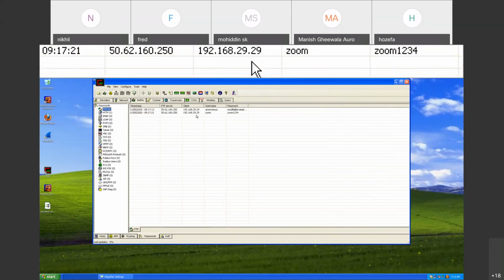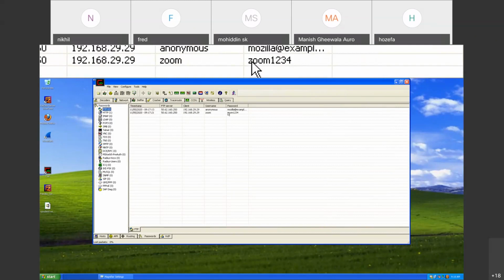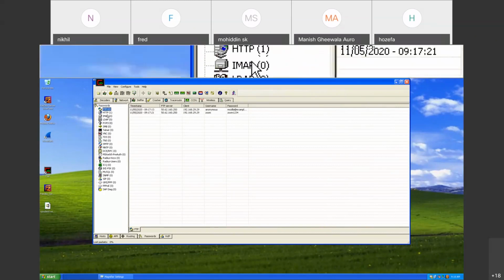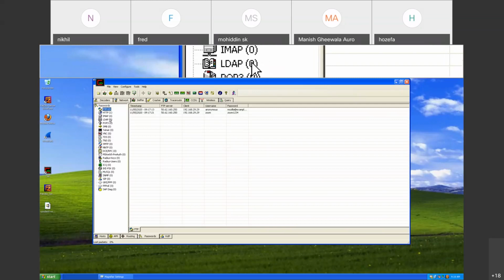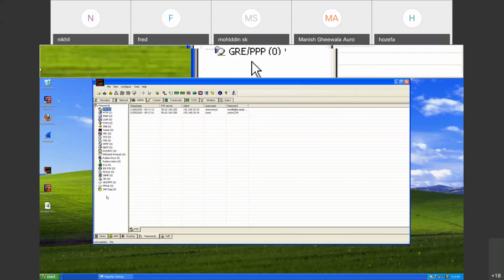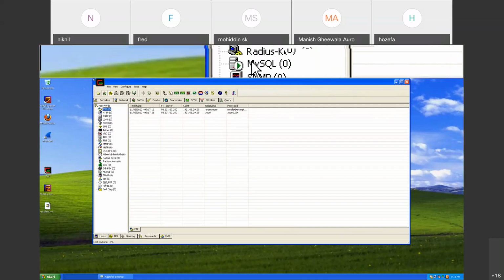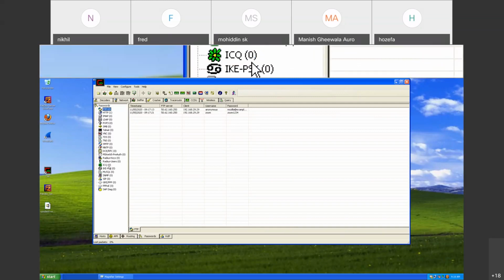So I'm connecting to this. This is my machine. Zoom 1 2 3 4. I can also capture mails here. If somebody sends and receives mail over unsecure protocols, POP3, IMAP, SMTP, all this I can capture from here, guys. This is easily possible in that case.